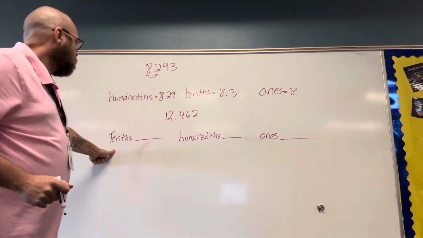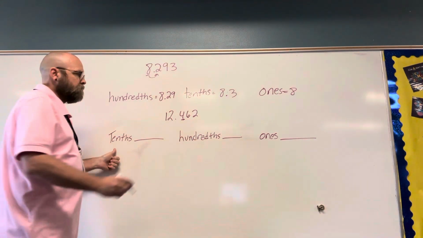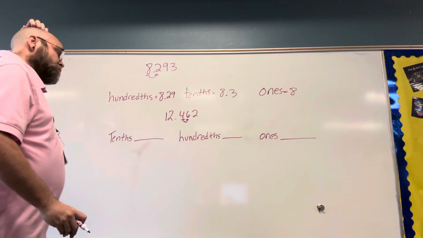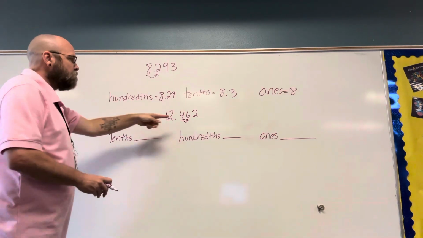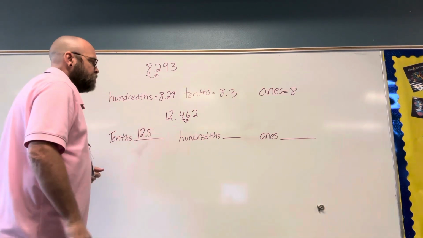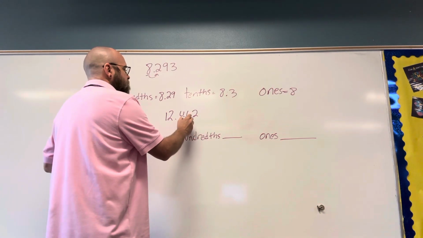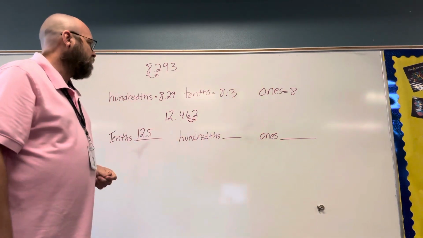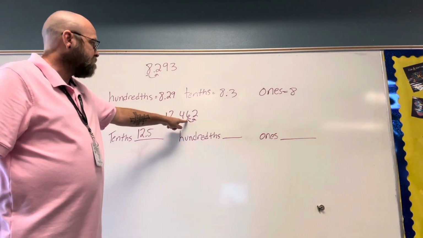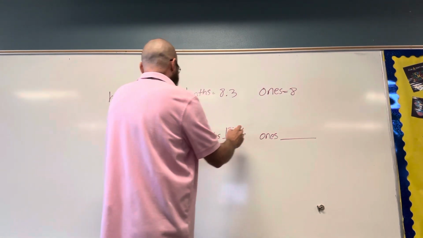All right. So the tenths place, the 4 is in the tenths place. When we're rounding to the tenths place, we look behind it in the hundredths place, and that tells us we'll have to add 1 to my tenths place. So as far as tenths, I'm going to get 12 and 5/10. For the hundredths place, the 6 is in the hundredths place. I look behind it, I see there's a 2 behind it, so that 6 is going to stay the same. And for the hundredths, it's going to be 12 and 46 hundredths.